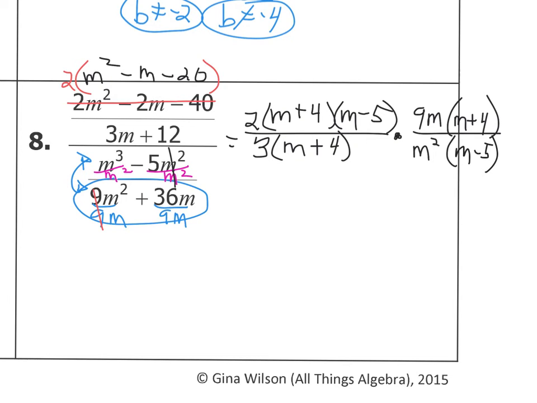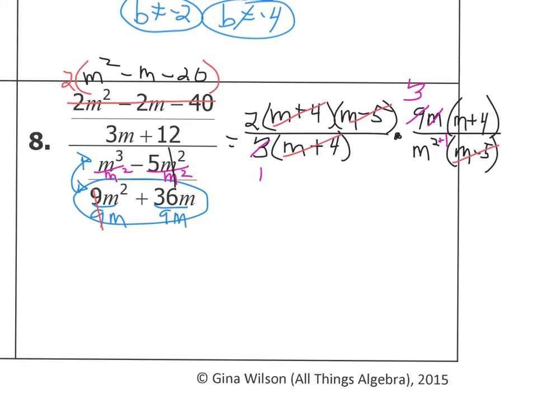Now I can cancel diagonally and vertically. So vertically, these two will cancel. Diagonally, I can cancel an m minus 5 with an m minus 5. Then for my numbers, I can diagonally cancel the 3 and the 9. So 3 goes into 3 once, 3 goes into 9 3 times. And then I can always cancel a monomial with a monomial, right? So I can cancel this m with that m squared. So there are more m's in the denominator, so that m is going to get subtracted from that one. That's a subtraction, it's not a multiplication.